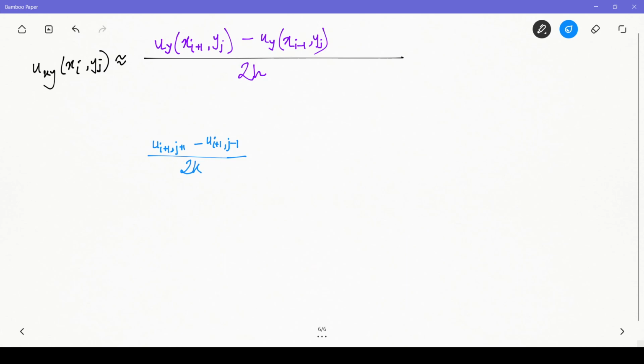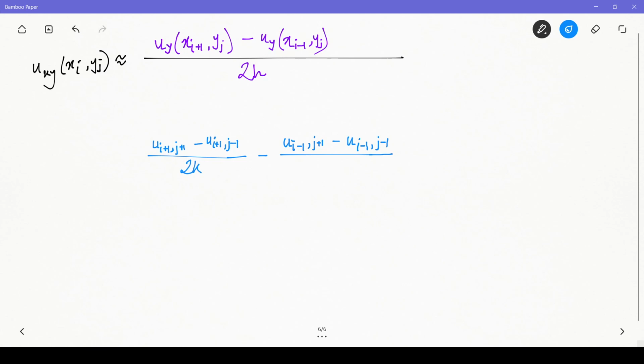So this time we are performing the differentiation across the y direction, right? Across the y-axis, and we know the step size along the y direction is k, right? So we're going to put 2k at the denominator. Again, we are going to expand this term over here, which is something like u sub i minus 1, which will remain as it is because we're not working along the x direction anymore. I minus 1, and for j we are going to write j plus 1, and minus the functional value of u at the point i minus 1, which will remain as it is, and we have j minus 1, right?